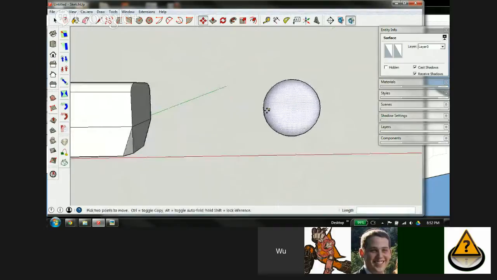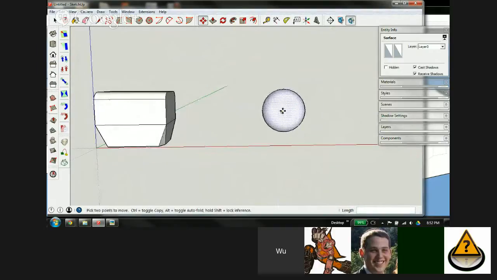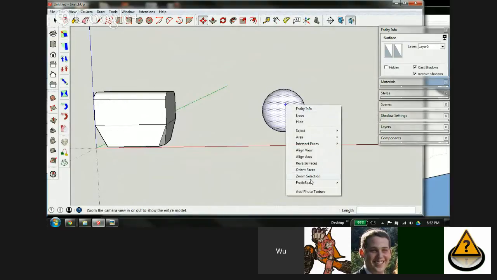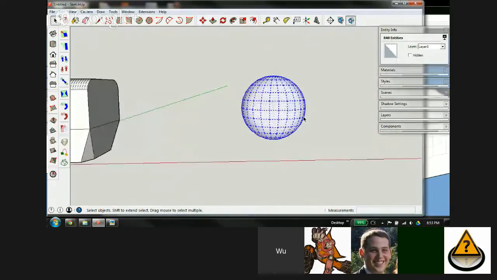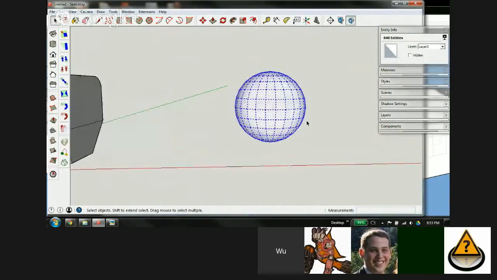All right, so now we've got this 10mm ball. What I'm going to do is make it a component, but you'll notice that it doesn't give me that option. The reason for that is it is considering this to be just one face and nothing else. So the way we get around that is we can select the whole thing, switch to hidden view, and now it's going to go, oh, this is a whole bunch of faces and lines.